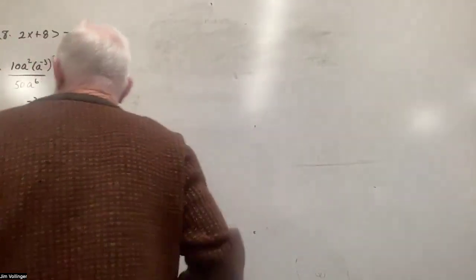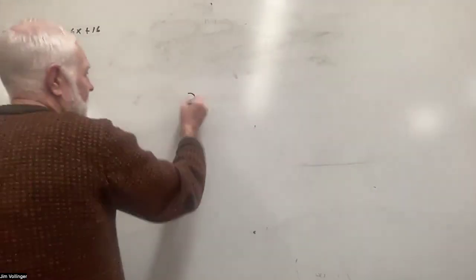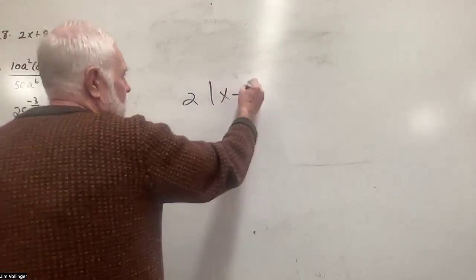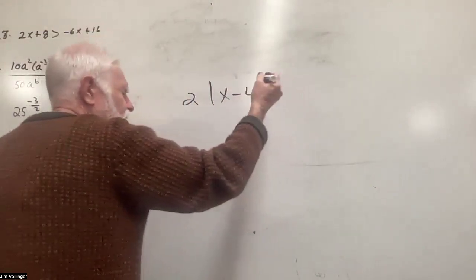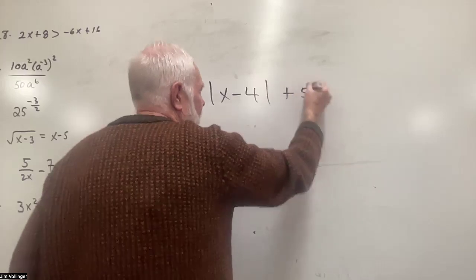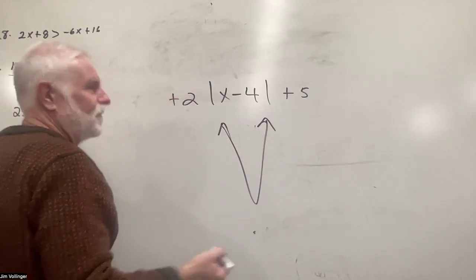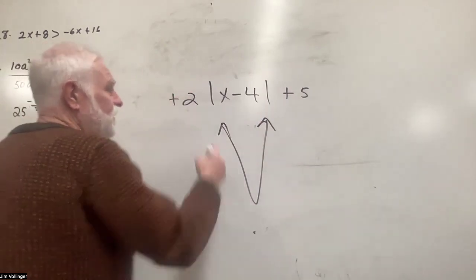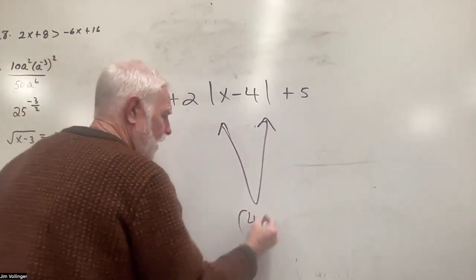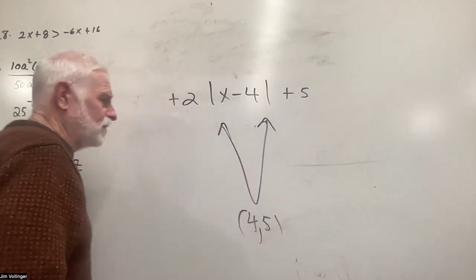All right, number 14 was a sketch. So I forgot to write a number 14. So what did I have over here? I even forgot this number. I think it was a 5. So we plug in, cup shape up because it's a quadratic, V shape up, 4, 5. I hope you see the pattern there from everything else we're doing.